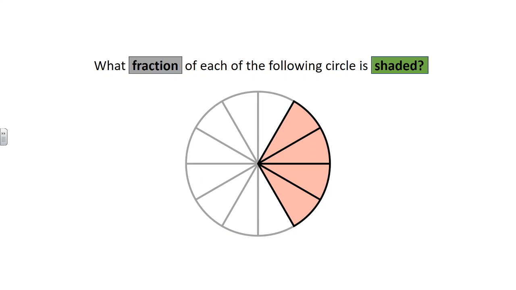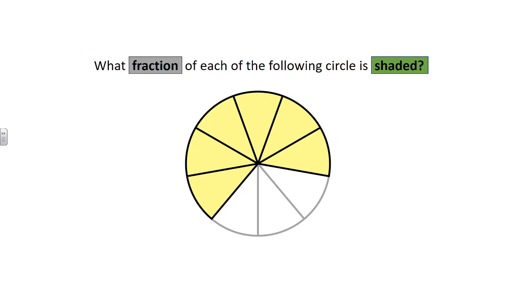Okay, you should have the idea now then. So can you write down the fraction that's shaded and then simplify if possible, please? So we should have said 4/12, and that can go down to 1/3 because you can divide them both by 4.